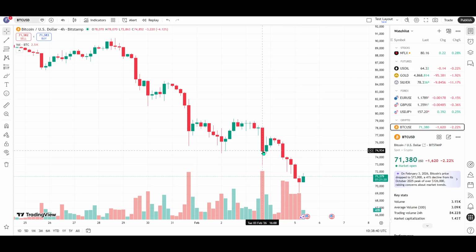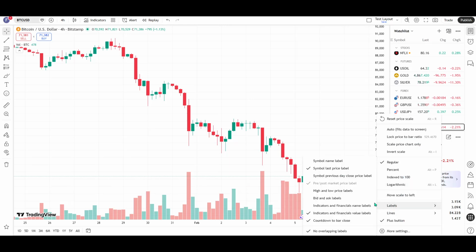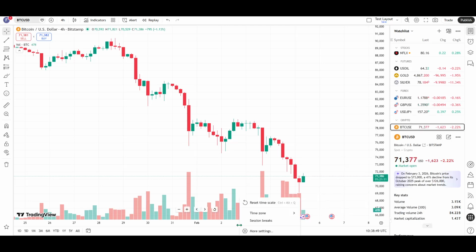This opens the label options specific to the axis you clicked. It's a focused shortcut, so you don't have to dig through broad chart settings. If you click the price axis on the right, you'll be adjusting how labels appear for prices and symbols there. If you click the time axis on the bottom, you'll be adjusting what you see along the timeline area.